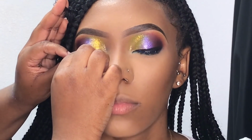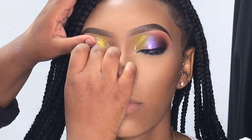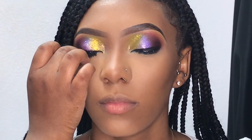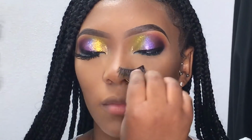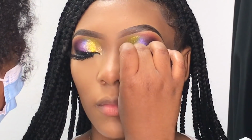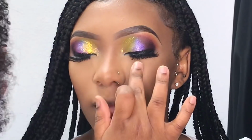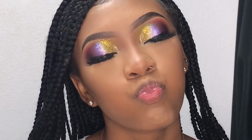I went ahead and cut her lashes to fit her eyes off camera. Now I'm just applying them to her lash line. This is like a random pair of lashes that I ordered off AliExpress, and they're kind of shorter than what we normally do, just because I wanted the main focus to be her eyeshadow, but they're still like medium density, like they're kind of thick but not too thick. So as y'all can see, her eyelashes are on and she looking real cute.